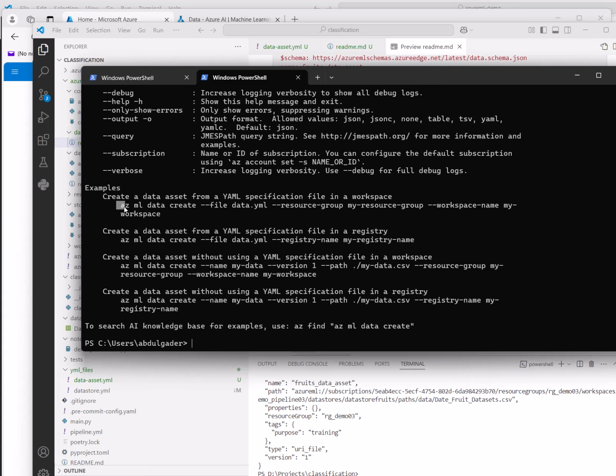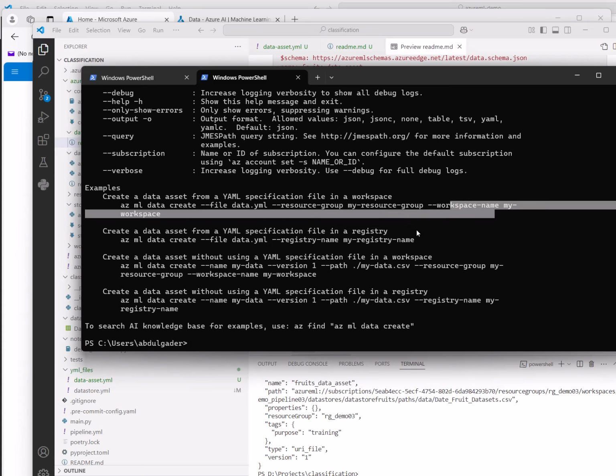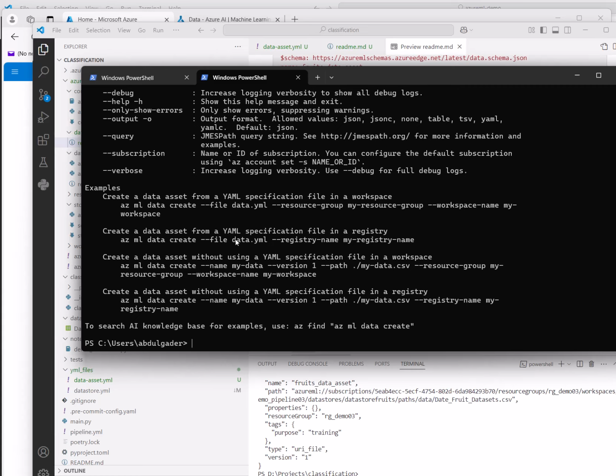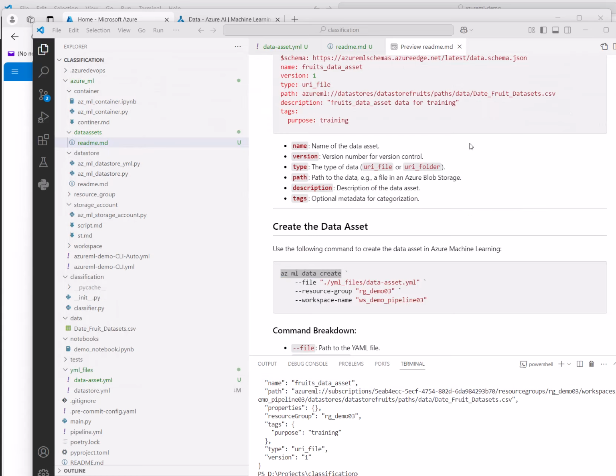So for instance, az ml data create with the file, resource group, and workspace. These are some examples. And also here if you use the registry name. But in my case, I will use the resource group and workspace.